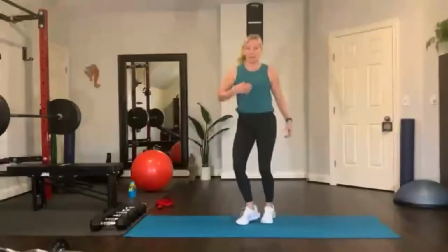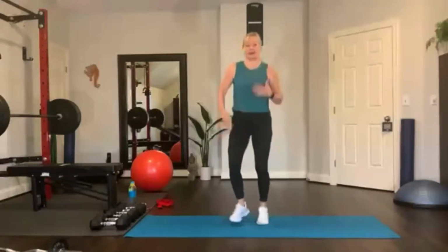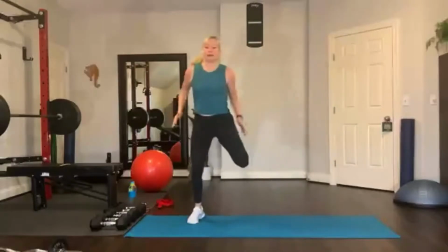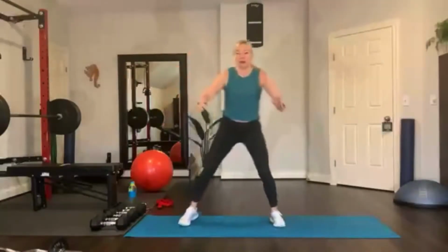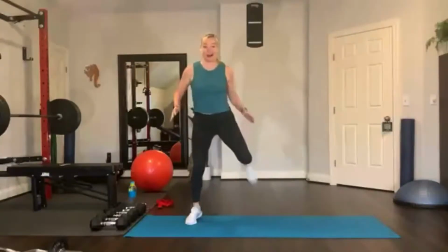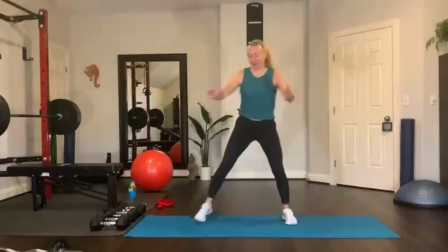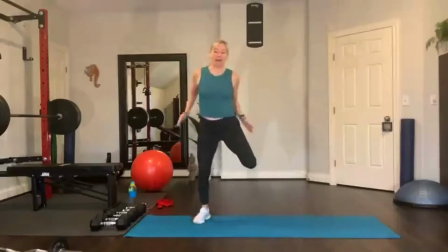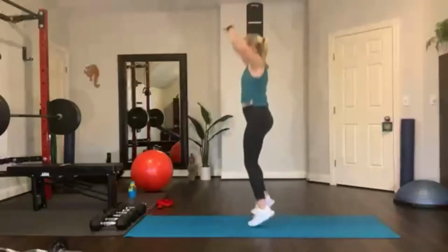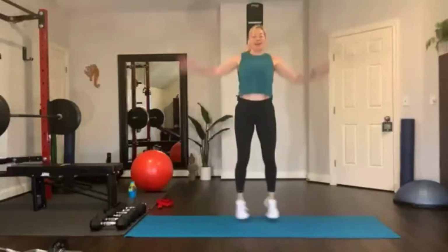Boxer shuffle, pump your arms, right here, and now take it to a hamstring contraction, stretching the front of the leg, the thigh, pull the arms back, pinch the blades, and take it to a jumping jack right here. So reach up the arms overhead. Step out and in. Hop out and in. Press your heels down.